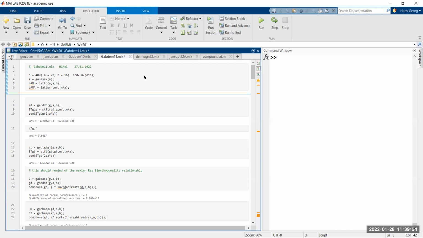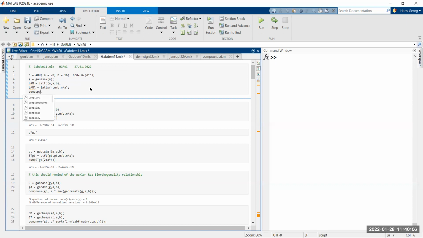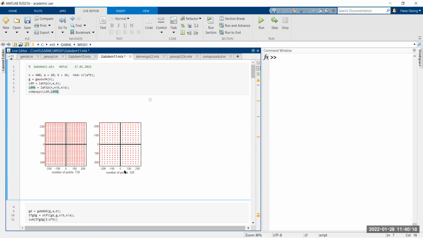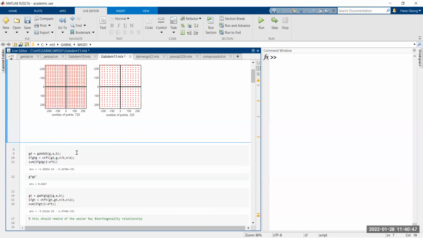I start with my standard assumption. The redundancy is 3/2, which means that our lattice, which I call lambda, with lattice constants A and B, has 720 elements. If I quickly compare the lattice with the adjoint lattice, which always plays a big role, then the adjoint lattice has N divided by redundancy, or 2/3 of 480 lattice points. This is a family creating time frequency shifts. This is the corresponding family describing the commutator. So all the time frequency shifts appear in this way. Via the Poisson formula for the symplectic Fourier transform, you can get from one to the other, or I have this adjoint lattice command. Now there are meanwhile many different commands to efficiently compute the dual Gabor atom.